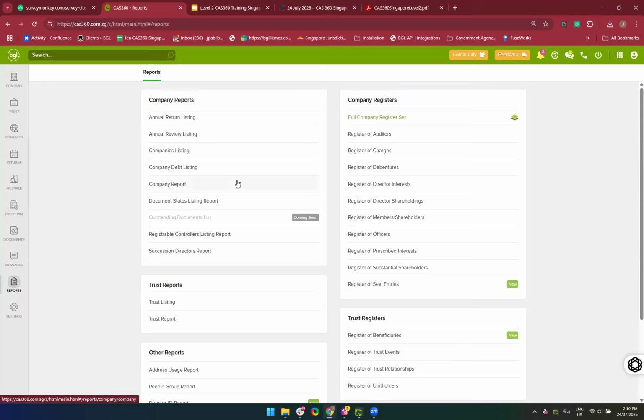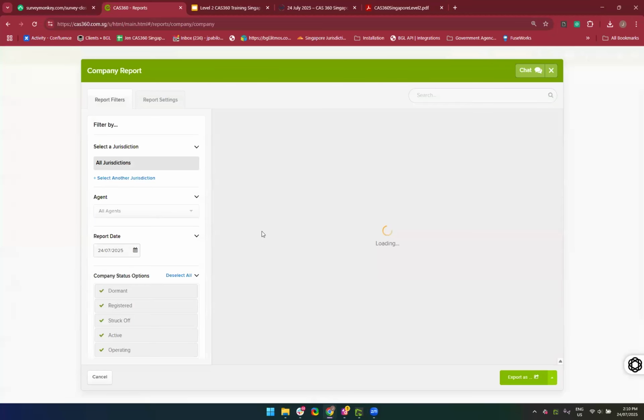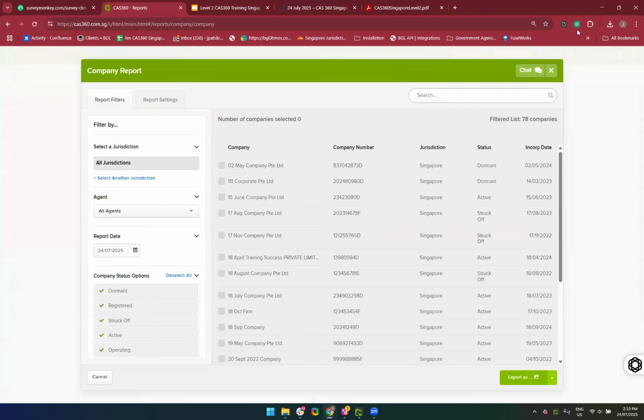So our first exercise, we're going to learn how to generate what we call the company reports. Under the company reports, we have this category called company report. The company report allows you to generate the information that you have recorded in CAS 360. If you want to find out more about the information that you're able to generate within the reports, you can refer to page 6 of the manual.